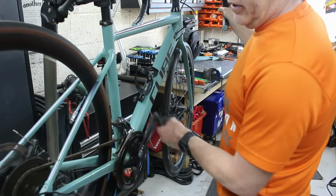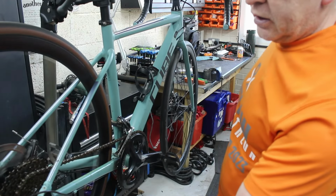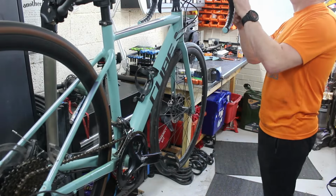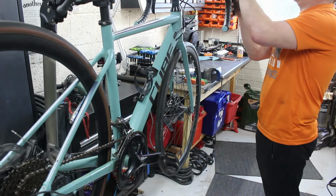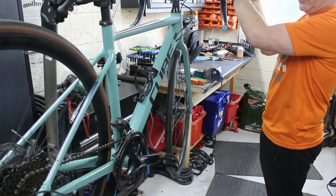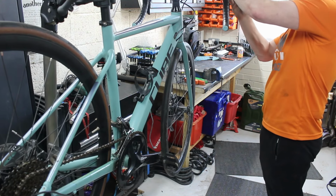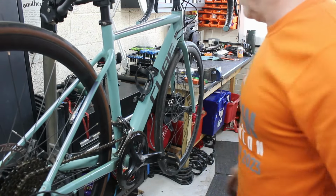So the gears need re-indexing, or the cable's gone. I'm not going to rely on the fact that it just needs indexing. I will check, because I've been caught out a couple of times recently. So we'll slacken that off, and push the cable out up here, and check we haven't got a fibre off and it's starting to unravel, because that's quite a long way off. I'm surprised she was able to ride that. She did say it was very difficult, so we'll get these out. Right. First things first, let's get an M-check done.